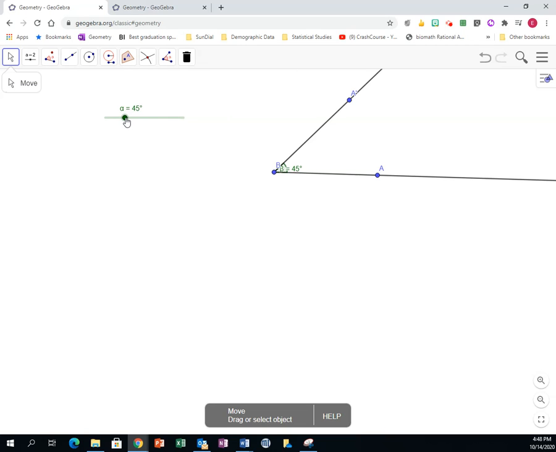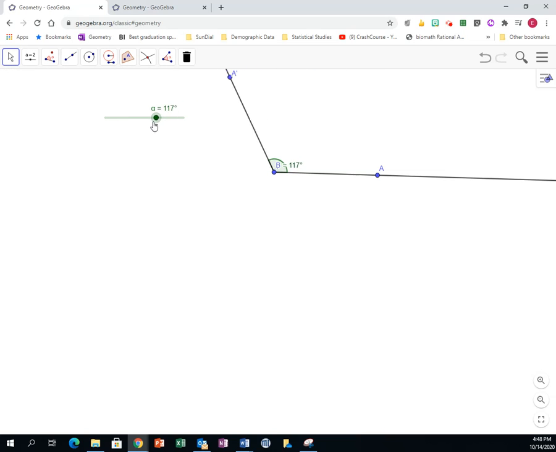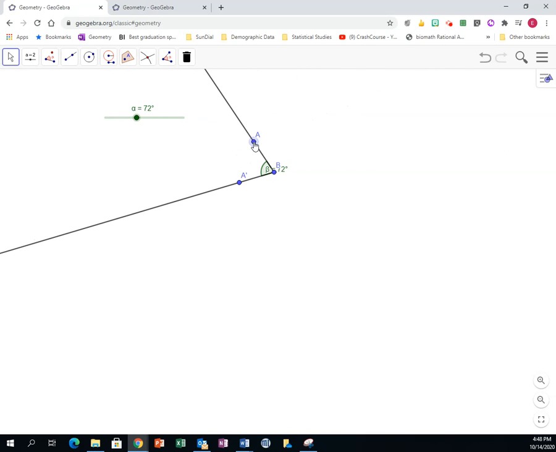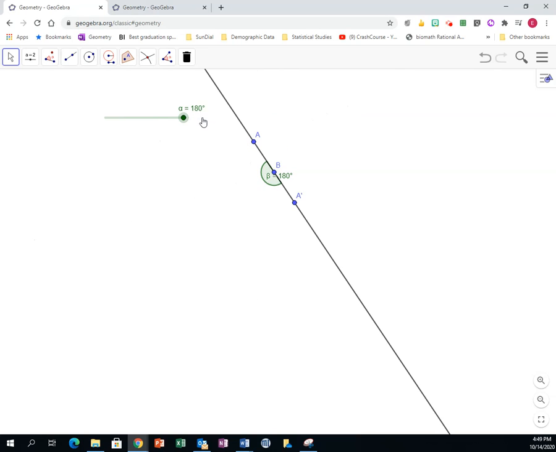So now when you take this, you should be able to change the slider. And when you drag the slider back and forth, it will drag the angle all the way up to 180, all the way down to 0. Okay? Now you can move this around a little bit. You could change the orientation if you wanted to, but either way, it would still go from 0 to 180.